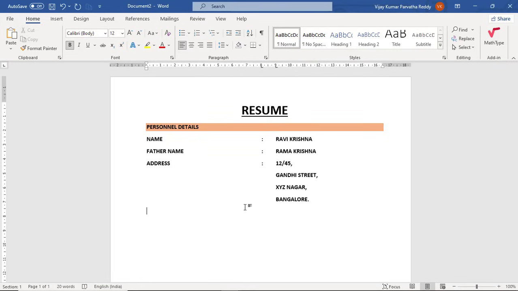And if you want some other details, suppose if you want email ID, abc at... Okay, if the personal details are enough, then you go for educational qualifications.